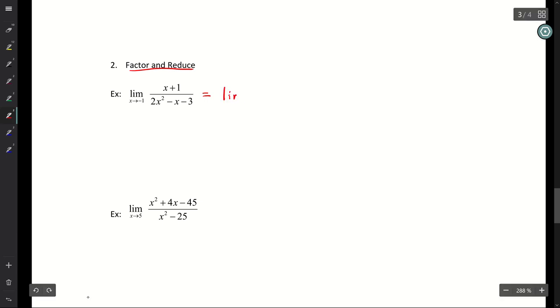So we're saying the limit as x approaches -1 of x plus 1 over 2x squared minus x minus 3 is going to be equivalent to the limit as x approaches -1 of the x plus 1 on the top, which is already factored, so we're going to leave that. And then we're going to try to factor the bottom piece. It's a trinomial with not an understood 1 here in the front, so we're going to have to use guess and check. So we'll use a 2x here and an x there to give that 2x squared.